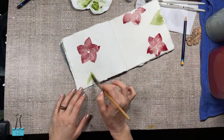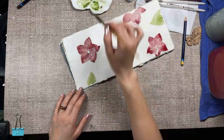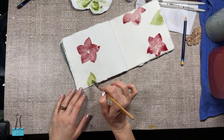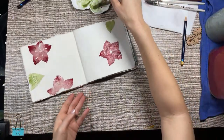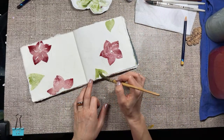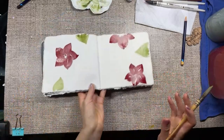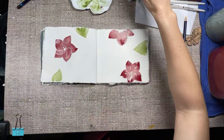And I'm doing really the same thing as I did with the petals. I start with the tip of my brush and then immediately press down to create my leaf shape. And then just paint in the rest of your leaf. Now, if you have a leaf that touches your flower, you have to make a decision.